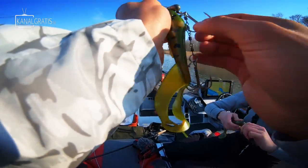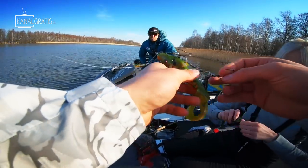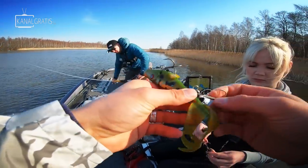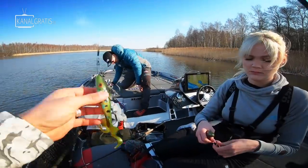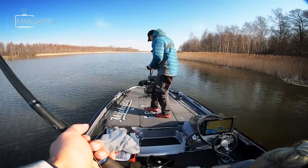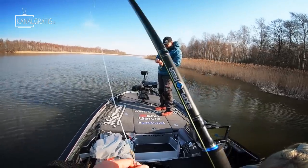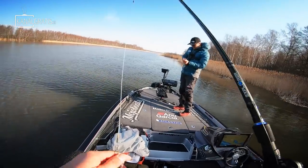I think that most pike anglers underestimate the lateral line of the pike. And for you viewers, the lateral line is a sense that fish have, no mammals have it. What the fish can do is actually feel what's moving around them. And that's the reason why you can catch fish overall. I mean, in dark conditions, in super murky water, the visual sight down here is not enough for hunting. No, it's not good. They would die down there if they didn't have the lateral line.